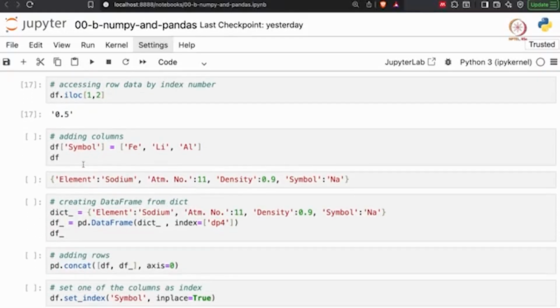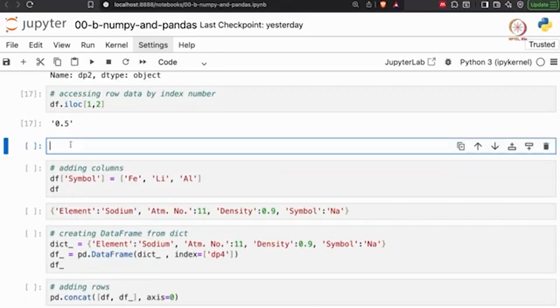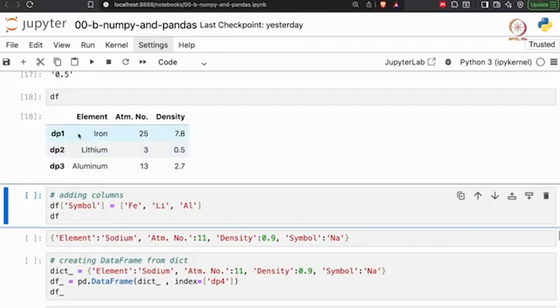Now we can add new columns to our data frame. So let's again print this data frame out. We have only 3 columns, element, atomic number and density. Let's say we want to add another column named symbol. We can just name this new column within square brackets.